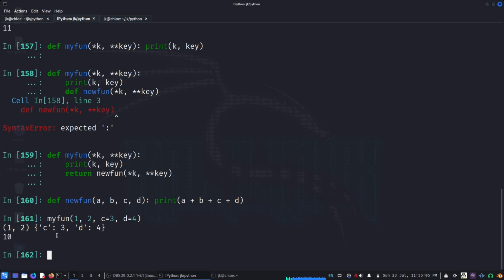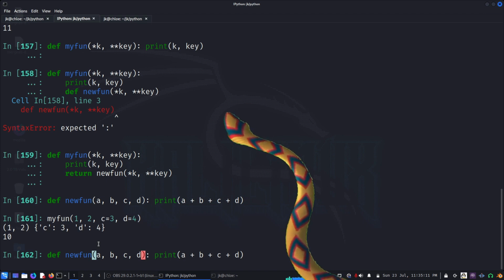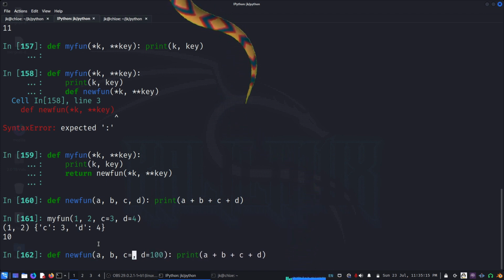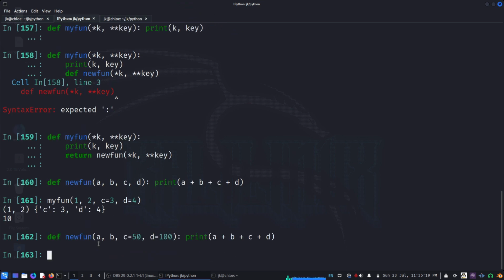Now the whole point is that I can rewrite this new function with, maybe, d equal to 100, with a default value of, say, 50. So now I have some default values.